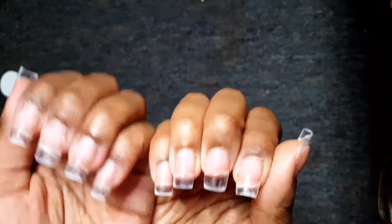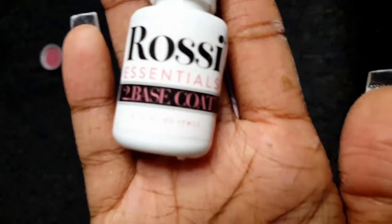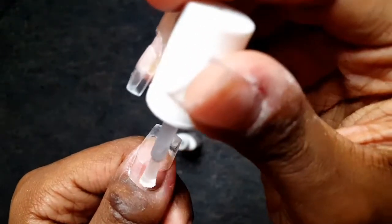So I already have some fake nails on, and I didn't really cut them short because I probably won't keep these on that long. But I'm going to go ahead and open up this powder, which of course is purple. I'm going to go in with my base coat to stick the powder to my nails. But first, I did pull back my cuticles and make sure I had a lot of room.